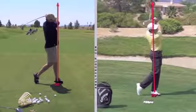So certainly one of the key things that you need to work on early on is shaping your positions prior to impact: the setup, the backswing, and the downswing. Something's going on in those areas that's making it difficult for you to arrive at a fundamentally sound finishing position. And not only a fundamentally sound impact position, but a fundamentally sound finishing position. But we can improve your impact position by working on improving your finishing position.